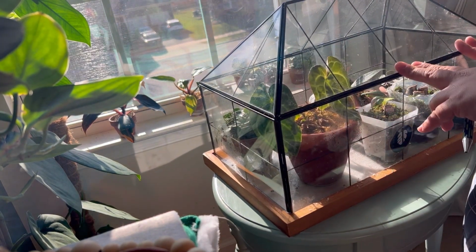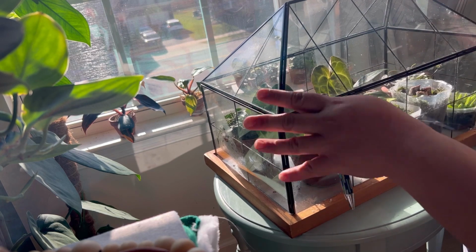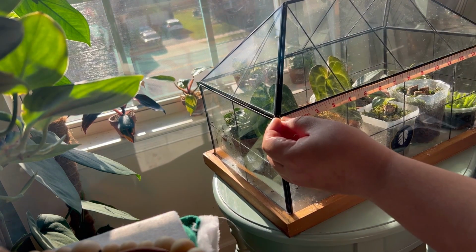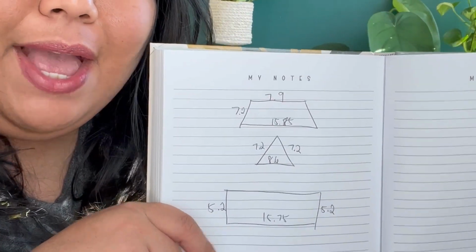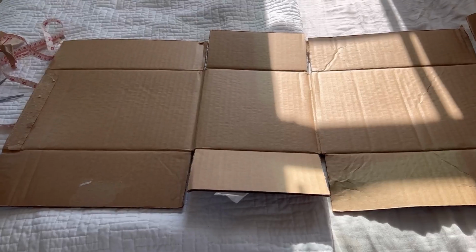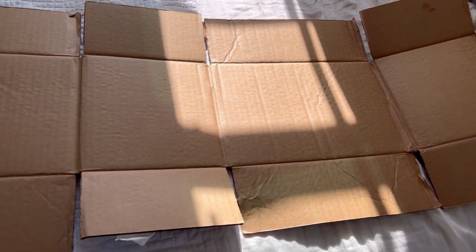The way I'm also designing it is I'm going to give it windows and stuff so it will still have light coming through. You'll see. But first, let me measure it. This side is 15.8. So now that I got the measurements down, I'm going to trace them on the cardboard and go from there. So this is the cardboard box, and I think it would be enough for what I'm trying to do, but I have some more if needed.